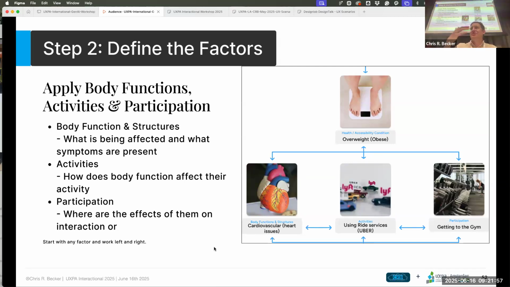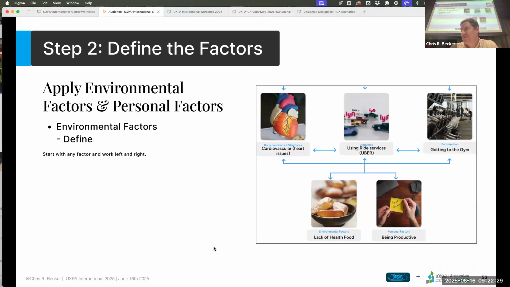And that can also translate into other challenges. So in this example, they have a harder time finding rides that can fit them, they don't have a car, and they can't get to the gym more meaningfully to help manage their outputs. Now, of course, if you translate this more generally into people you're actually interviewing, it can be dangerous to make an assumption about what that means for that person. But for speed purposes, we're going to align some of these things, try to add some authenticity, or at least consider some of those factors as we go.